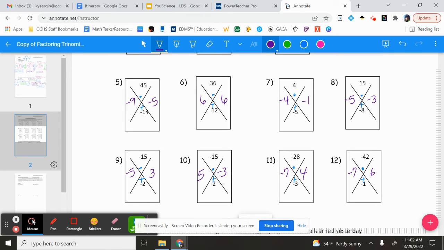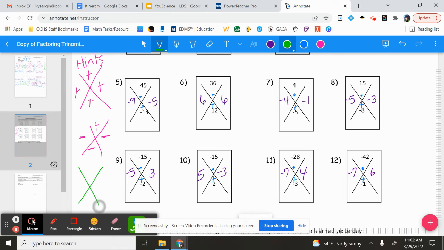There's a couple things that I want us to remember as we're working through these, and this is just some hints that go along with our signs. So, in our bottoms up, if my top number is positive and my bottom number is positive, that means that both of my factors need to also be positive. If my top number is positive but my bottom number is negative, remember a negative times a negative equals a positive, and a negative plus a negative stays negative. So both of my factors here will be negative.